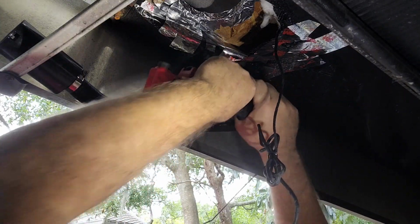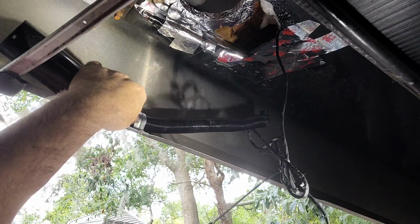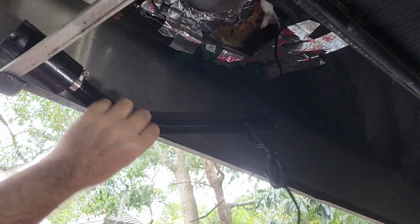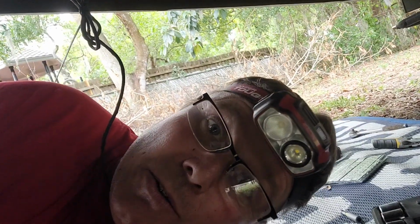There we go. Holy crap, that's hard. And out comes the piece. Now, how good is it? I will admit, I do like it better than having the screws. I'm changing to use the rivets instead of the screws because the dogs like to run underneath here, and Rupert's already caught himself on the screw that was sticking out down here.